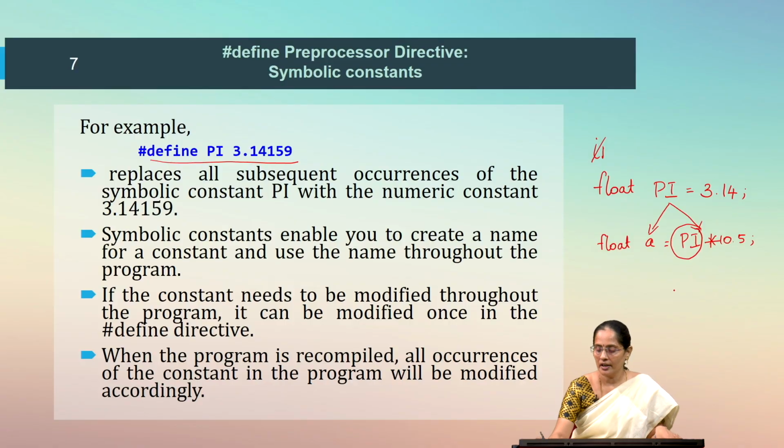The process of going in search of the memory and fetching the value will be cut off. Instead, wherever the symbol pi occurs, it is just treated as a symbol, and the value assigned to the particular symbolic constant will be just replaced in the positions where we use pi. So, wherever I use the symbol pi in my program any number of times will be just replaced with the value 3.14.